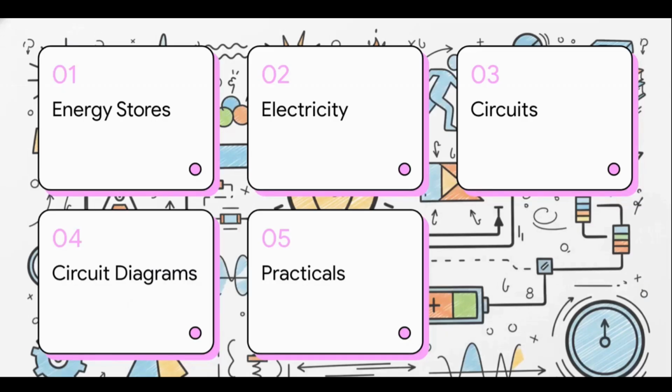Here is our game plan for the lesson. First up, energy stores and transfers. Number 2, electricity, moles and coulombs. Third, those notorious series versus parallel circuits. Fourth, demystifying circuit diagrams. And finally, we'll cover the exact steps you need to absolutely ace the required practicals. All right, let's get straight to it.